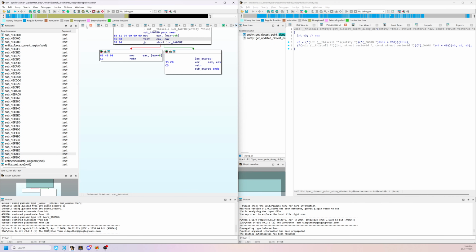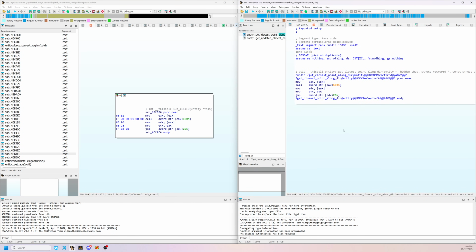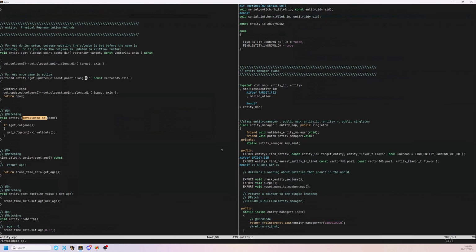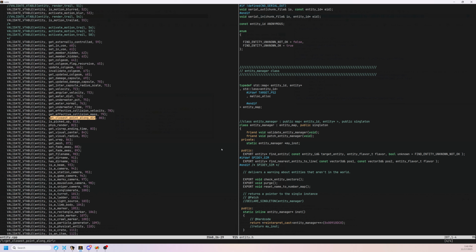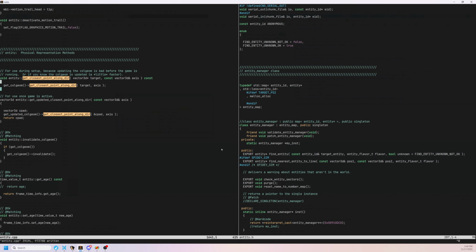And maybe I should look at this view. Yeah, this looks really good. Is this get closest point? Oh, I didn't know it was a virtual. Okay.